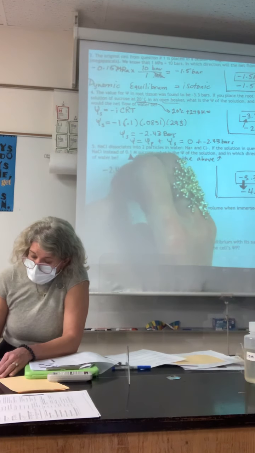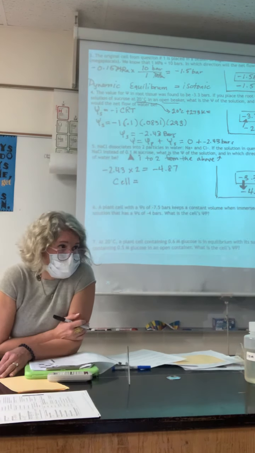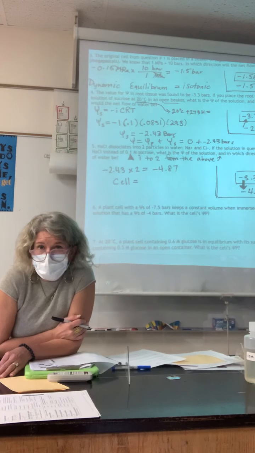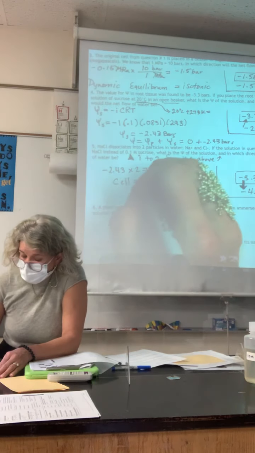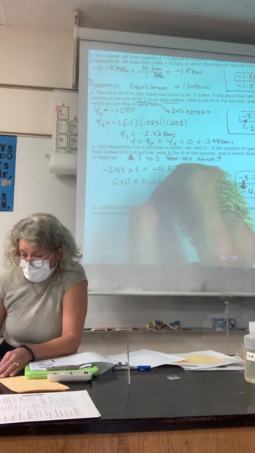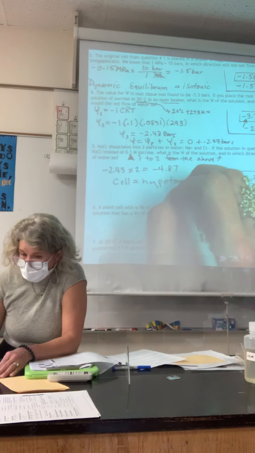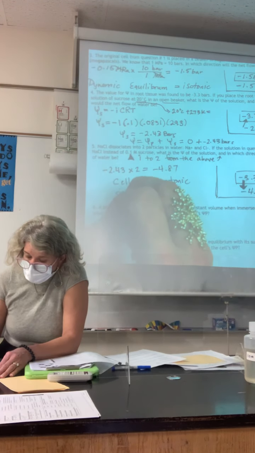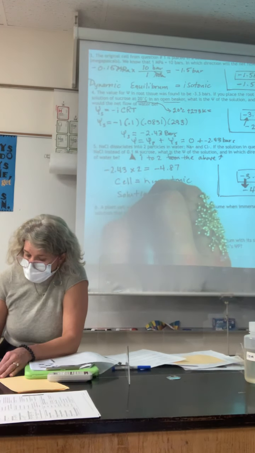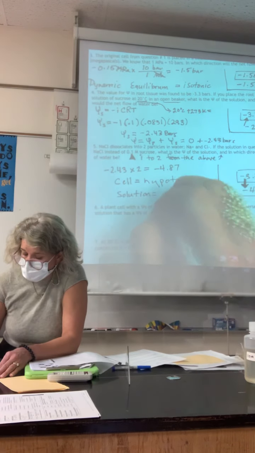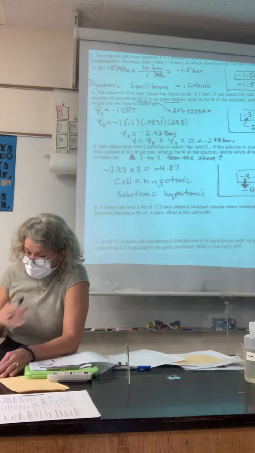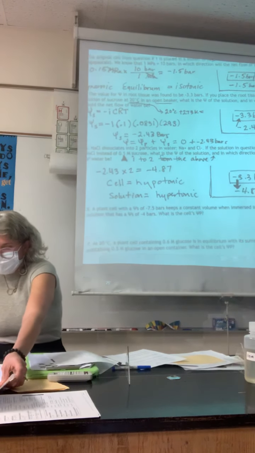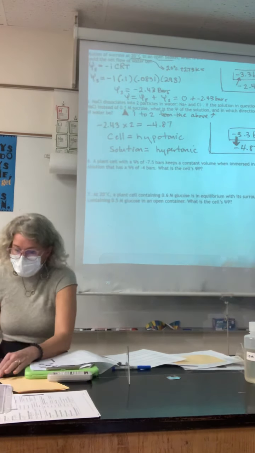So they might say, what is the tonicity of the cell? Yell out what you would say to that. It's okay if you're wrong, yell something though. Or whisper it quietly, that's fine too. The cell is hypotonic. Good. And then they could ask you the same question: what is the solution? And you would say the tonicity of the solution is hypertonic. Awesome. Kind of add those to this question so you can practice that.